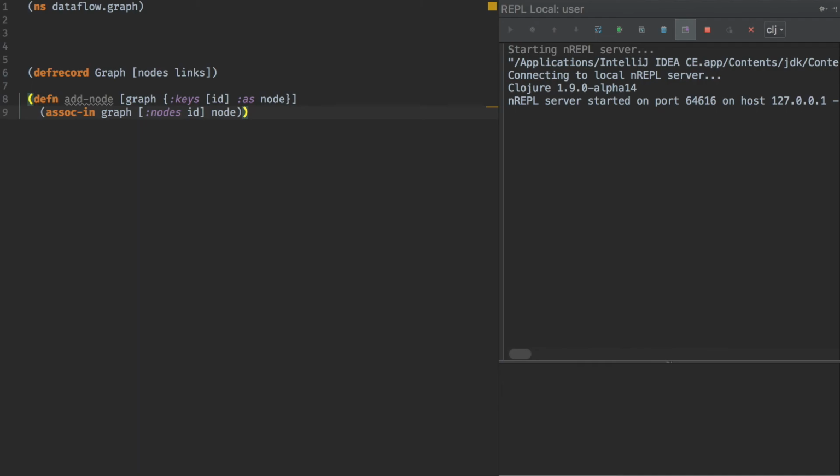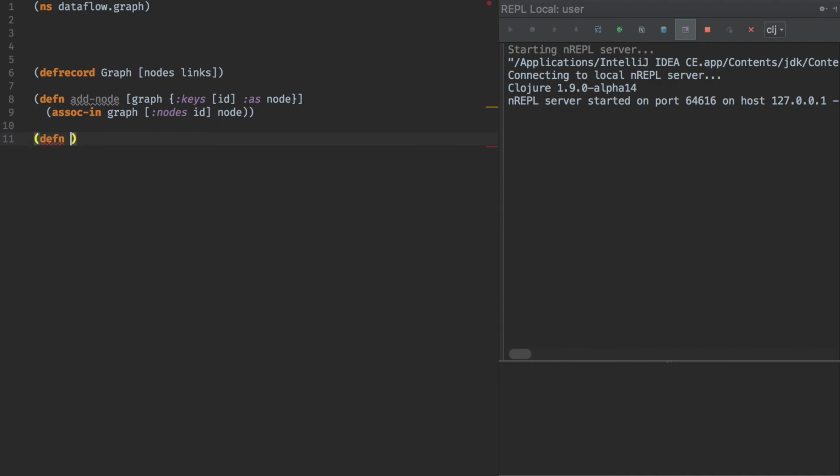Until we get to stuff like Core Async, we can make these graphs be fully concurrent where the nodes communicate via Core Async channels. But you know what? We'll deal with that when we get to it. At that point, we'll start dealing with mutability and things along those lines.